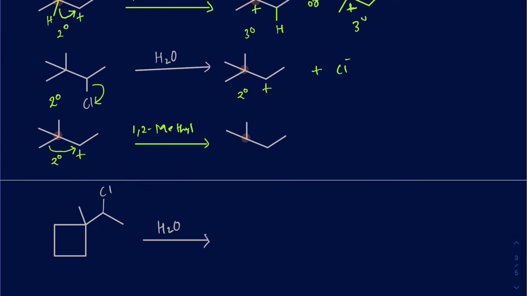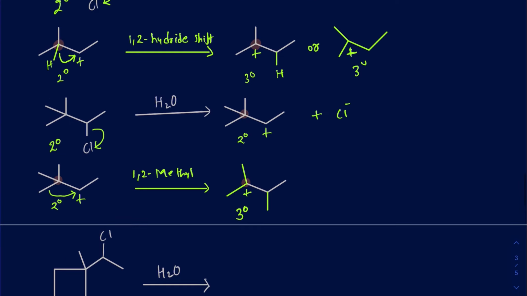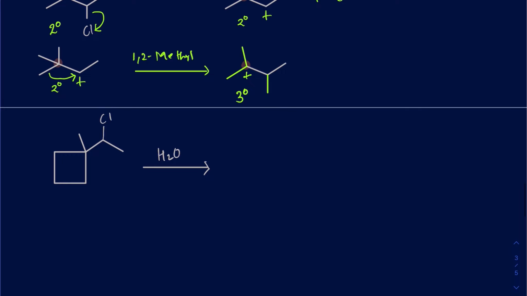So this methyl, I'm going to draw this a little bit carefully here. So those were two, and then this methyl comes down here now, so that's going to be the positive charge. So this has made a tertiary carbocation now, which is going to be more stable. And then your water can come in and do a nucleophilic attack there to make the final product. So I'm not really going to draw that. I'm just going to be focusing on the carbocation rearrangement here.